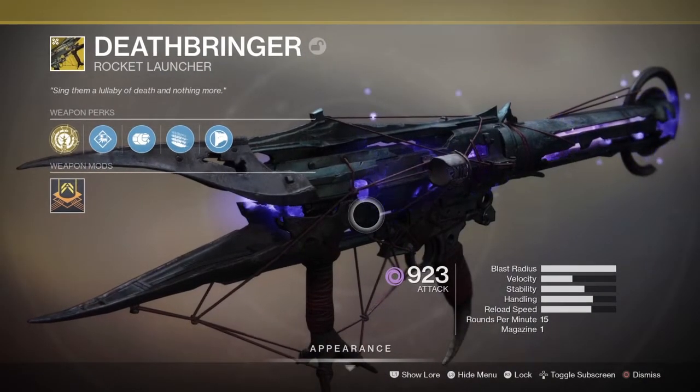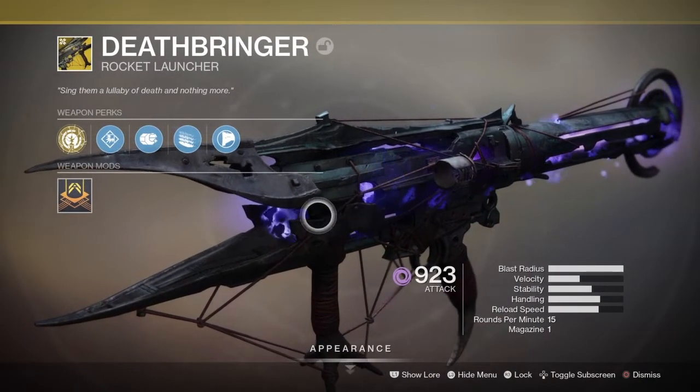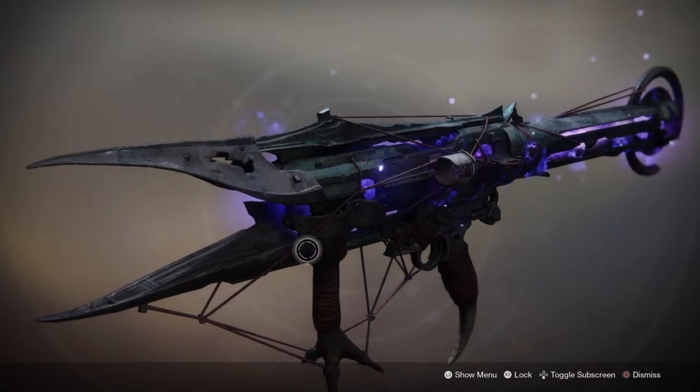But that's going to be it from me. That's how you get the Deathbringer Exotic Rocket Launcher. That's all the quest steps.